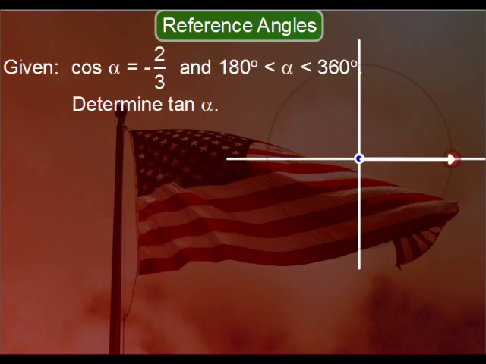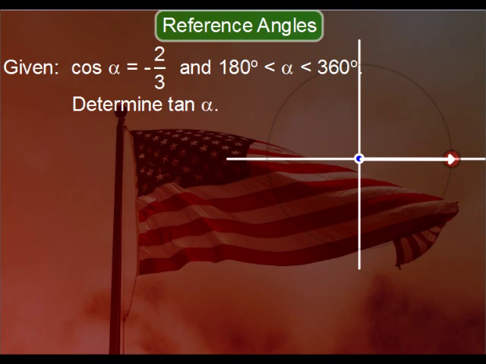For this one here, in this particular case, we're given the cosine of alpha being negative 2/3. Don't worry about the letters. You can call it whatever you like. And angle alpha is between 180 and 360. So knowing that, determine the tangent of alpha. Just like before, we need to draw a triangle first, and then once you do that, get the length of all the sides before you determine the tangent.